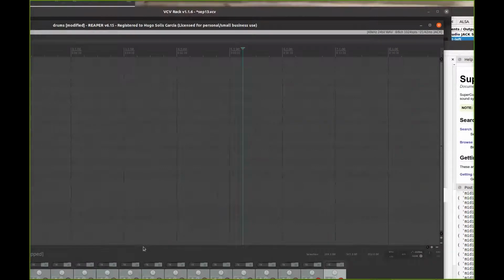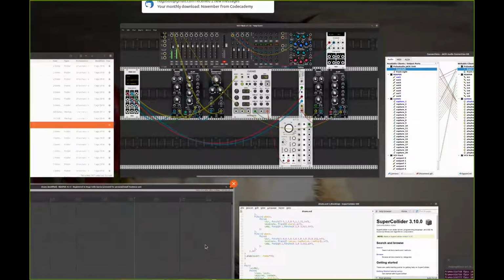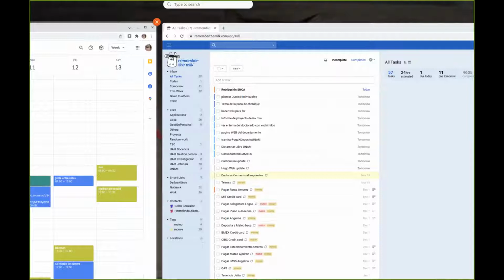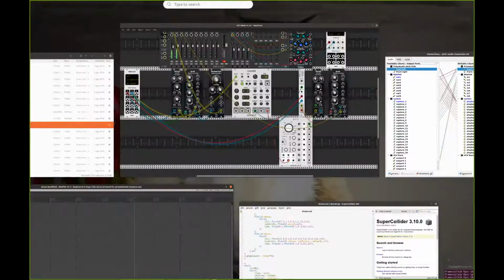So if you want to turn on your cameras, that would be more than appreciated. I think that we only have two classes because the 15th is going to be a puente, a long weekend. Don't tell me that we don't have classes on the 15th. No. Okay, that's good. Well, that's not good, but that's the way it is. So are you pretty sure that we don't have classes the 15th? I am 90% sure. Well, that's sad. That's really sad.